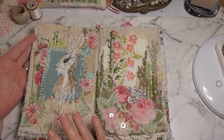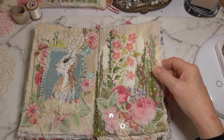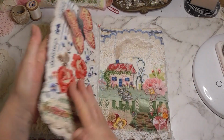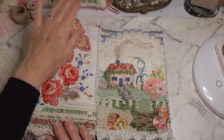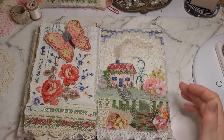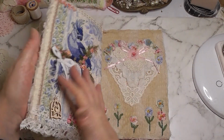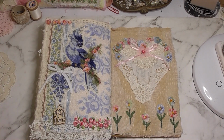I don't know if I can recall off the top of my head what the prompts were. There's my second page. Isn't that pretty? When I look at it in the viewfinder here, it looks just like a little flower garden. It looks so pretty. There's the third page and fourth page. And they generally go together really nicely. And there's my 5th page and my 6th page there.